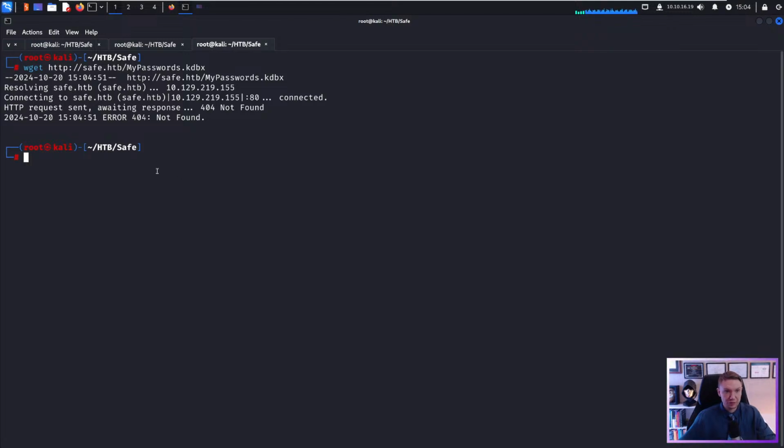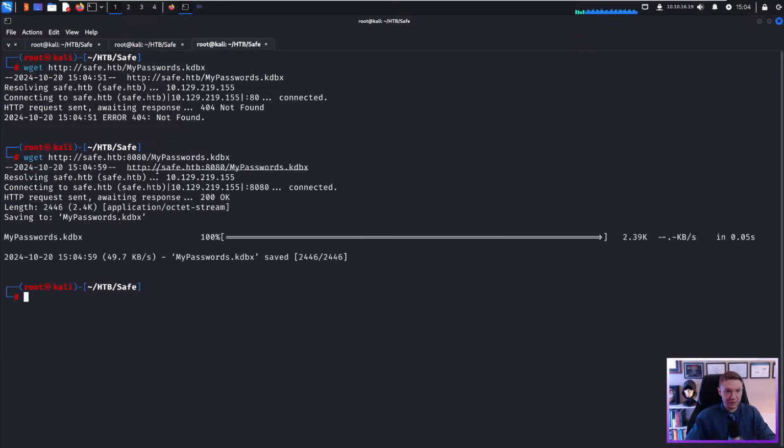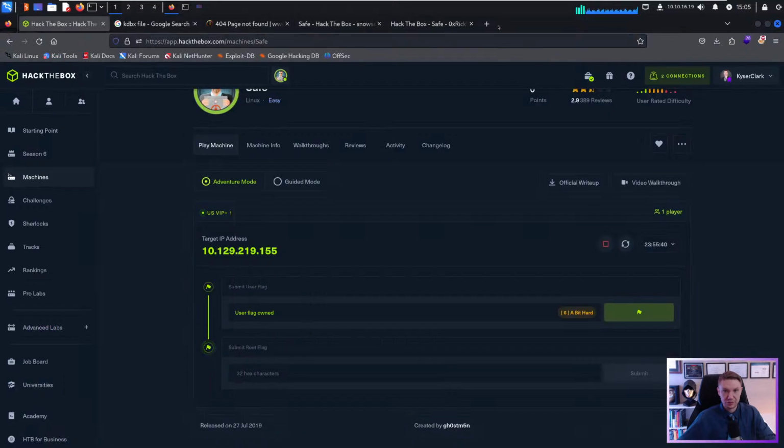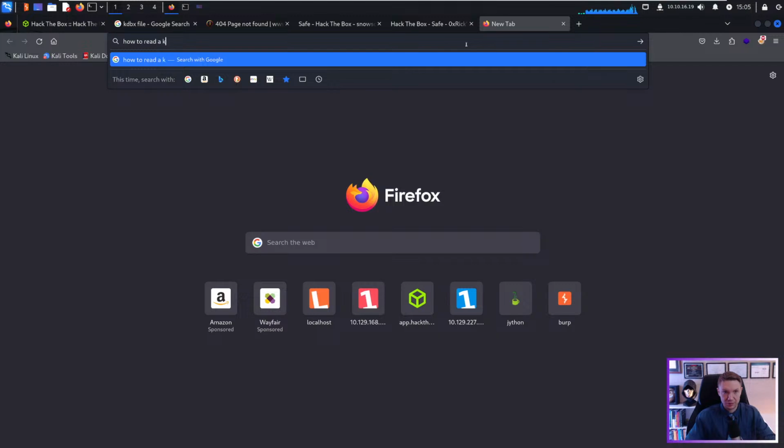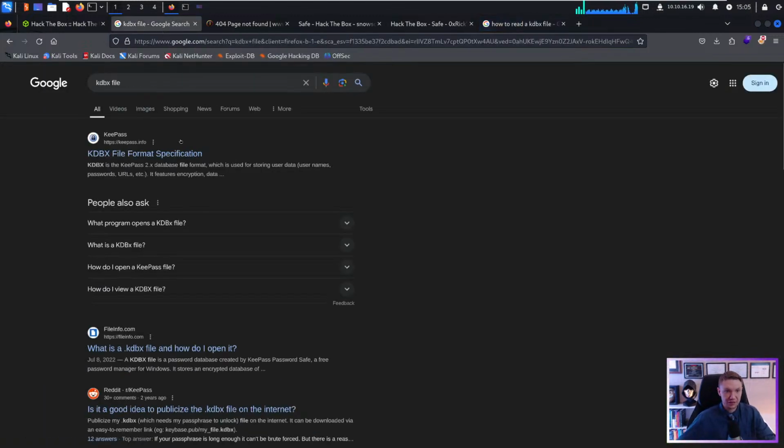Not found. Oh, that's right. Colon 8080. There we go. How do I read a KDBX file? What even is it? It's a KeePass database file format.